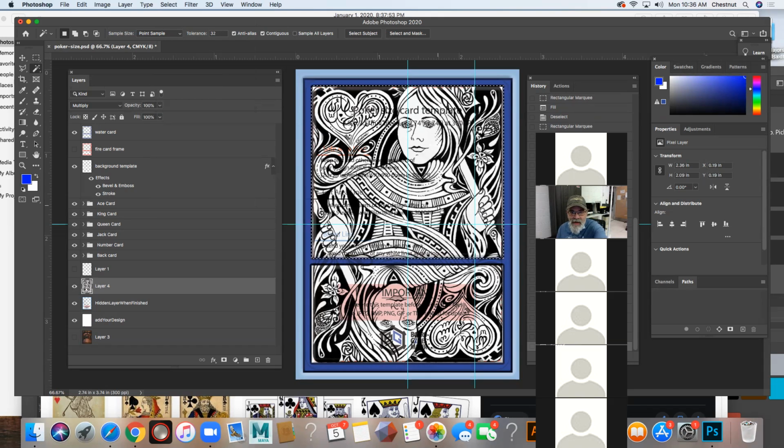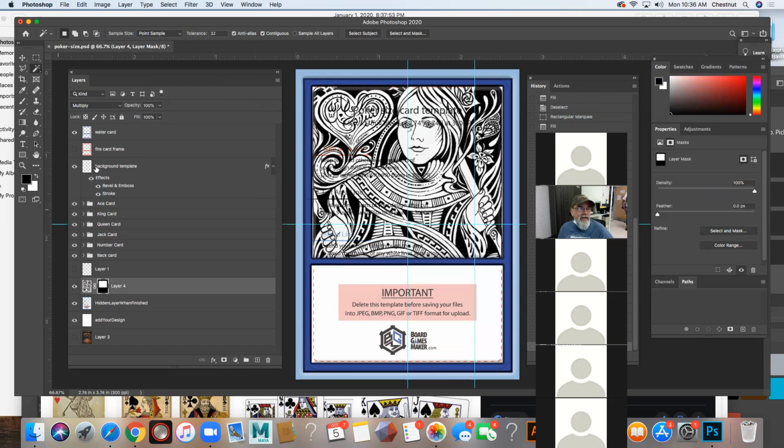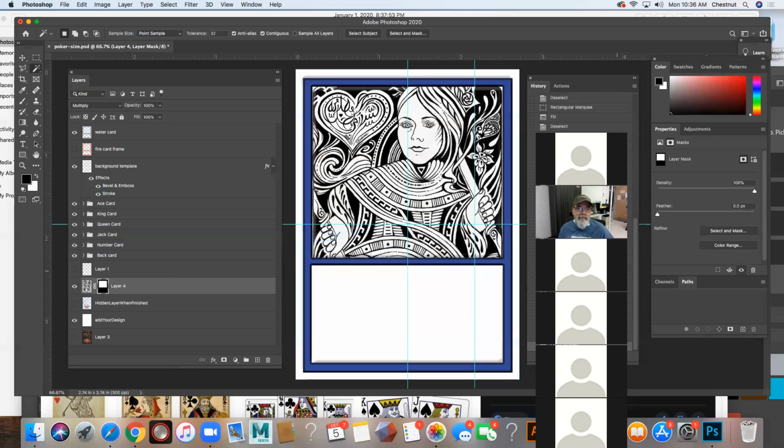You notice it goes out a little bit into my frame, but if I put a mask, now the fact that the frame is sitting on top of her, because it's at the top of my layers, you can't see the bleed where she goes outside of the frame box. The frame box covers it. Everybody with me?